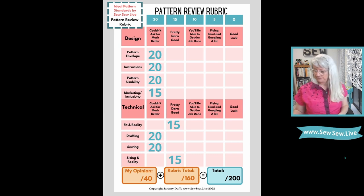My overall impression: the fit could be tighter for me. It does say it's going to be fitted through the hip and thigh and mine are pretty loose — I tried tightening them up but ran out of time. They do get a little big over the course of the day, and that's fabric selection, not just the pattern. I like these a lot and don't really have any complaints. I'd really like to see a greater variety and diversity of people in the marketing materials, and I'd like to see body measurement markings on the pattern pieces. So I'm going to give this a 35.